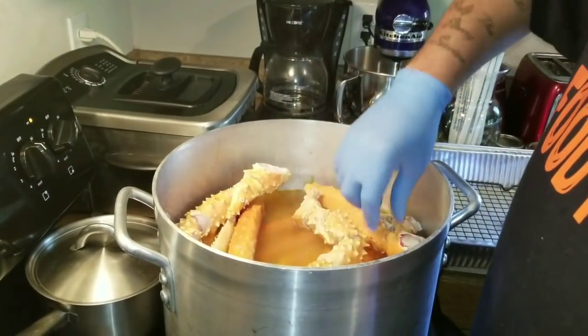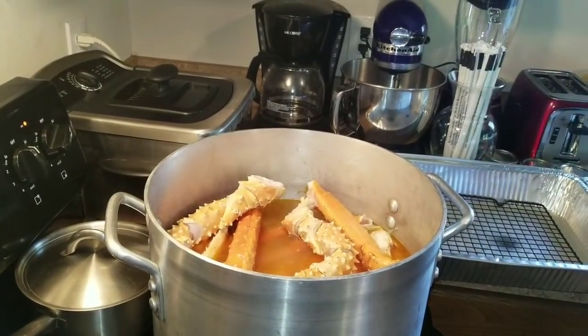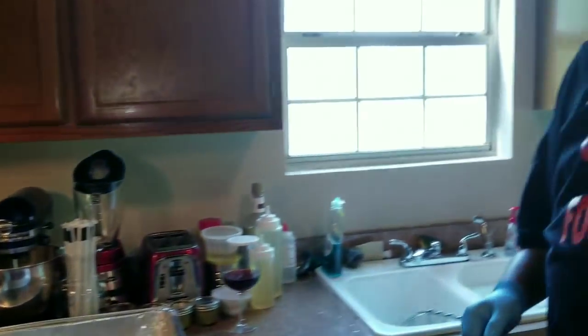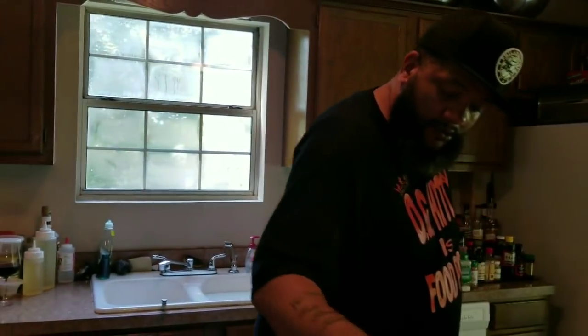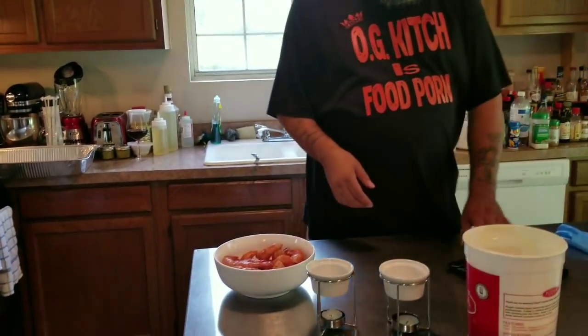Alright, so let's get that covered up and let it do what it do. We're gonna let that go for about 5-7 minutes. Turn it off, and then the shrimp go in. And then we pretty much home after that. So we get over here, we'll put this butter in one, regular clarified butter or drawn butter.